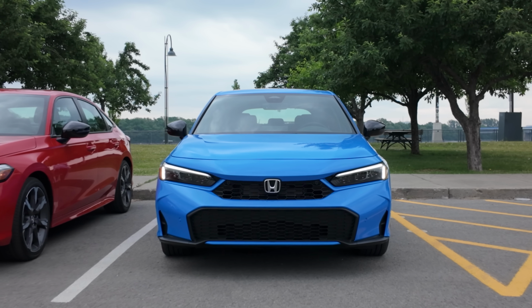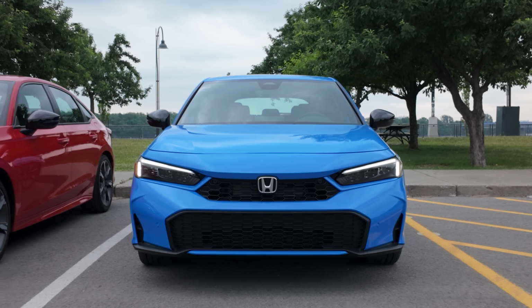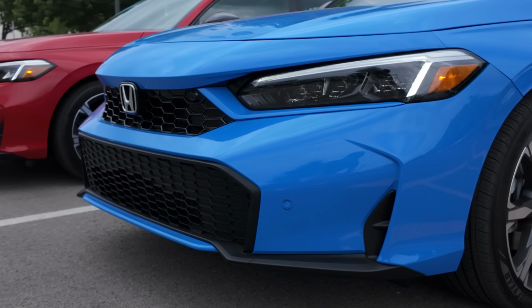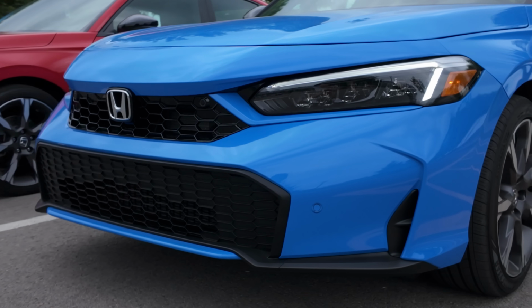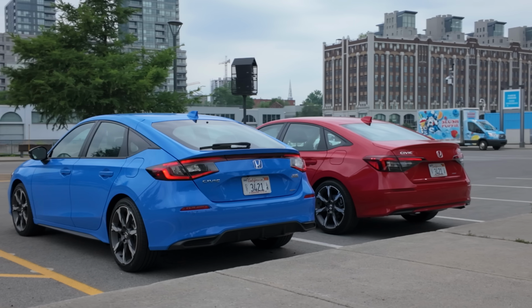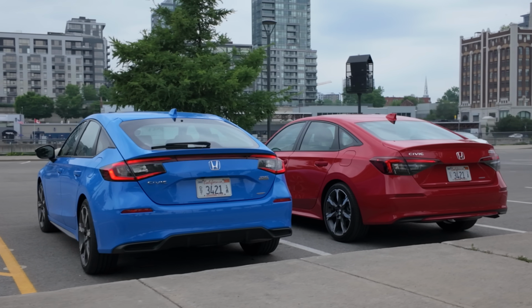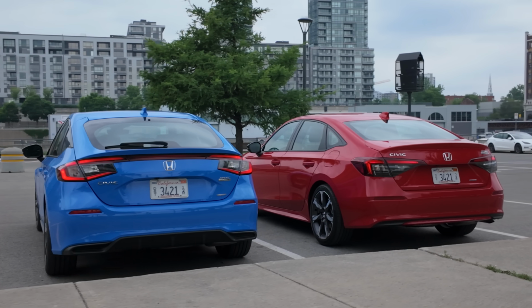And then they added like a little panel under the headlights, which also makes it kind of look like an R8. And the headlight design has also been slightly changed with the LED DRLs. Yeah, but it doesn't look like the tail lights or the back ends have really been changed at all. Right, and the hatch is actually coming later, but we're currently driving the sedan, and these are available as non-hybrids as well, but the two top trims are mandatory hybrids.